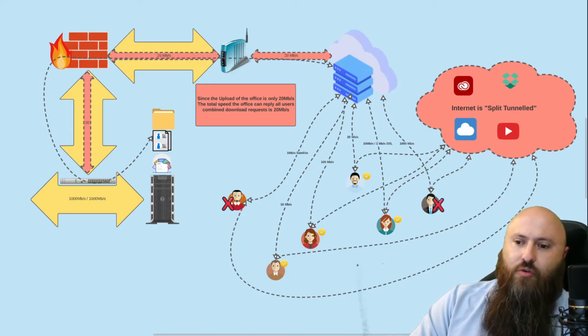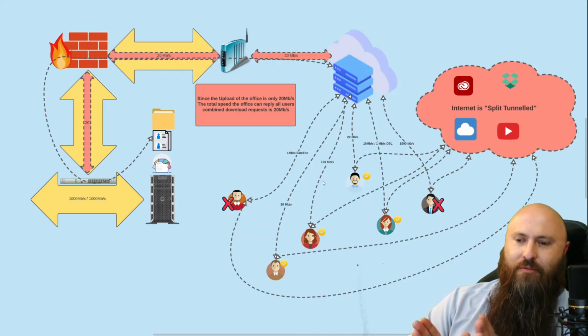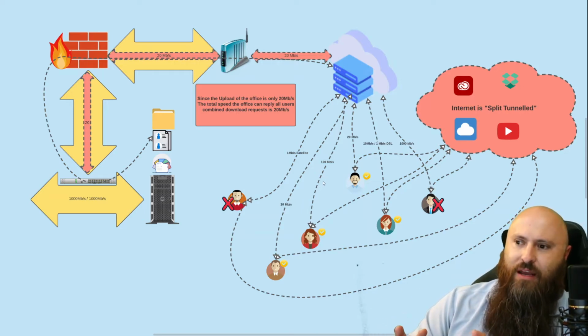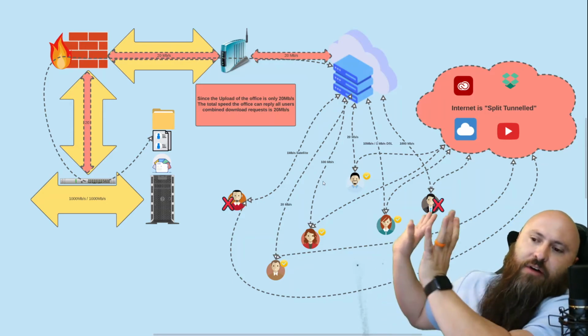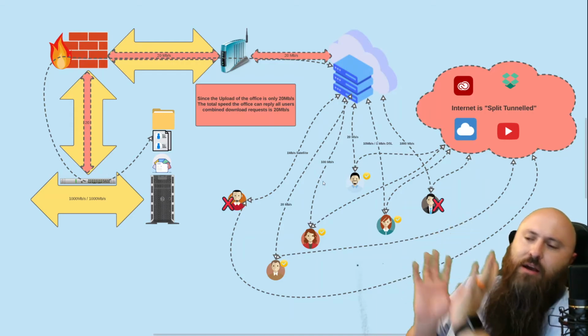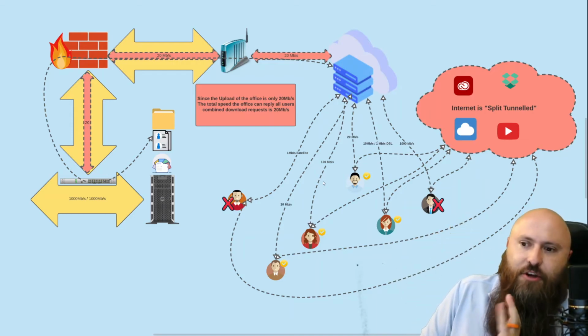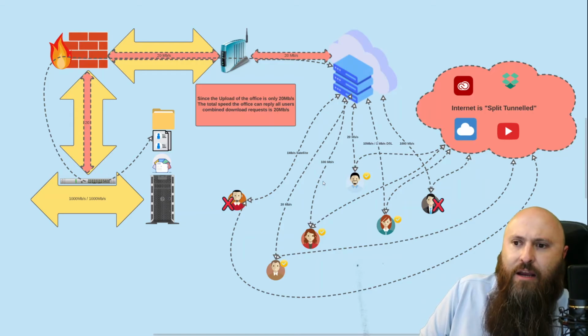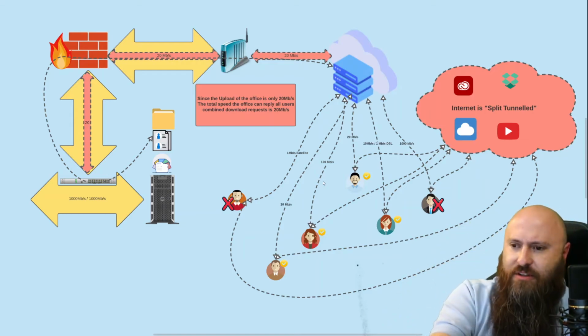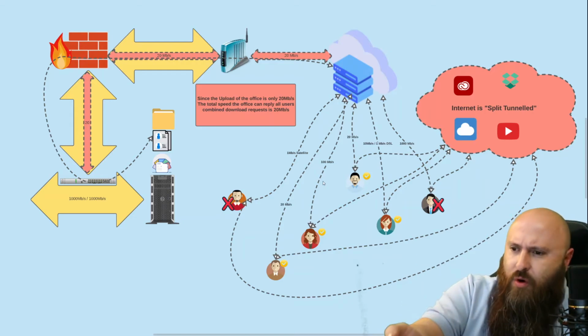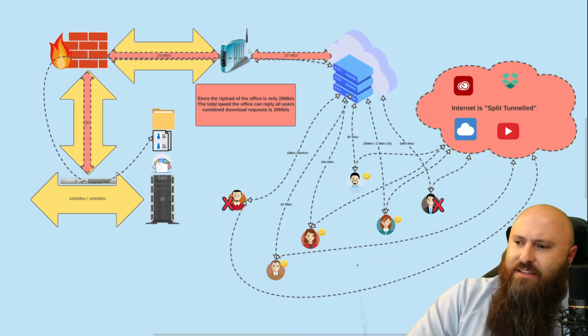This guy on the left has a horrible experience. They have split tunneling in place. That's why you have two arrows, one going up to the office VPN resources, right? And the other going off to default internet traffic. So internet is split tunneled, meaning internet goes out directly from their device, but anything from the office resources still has to go in a VPN, be encapsulated, and go back and share that 20 meg pipe. If you look at each user, you have Sally who has 100 meg at home, and Bob that has 20, and this guy on the left that's got a satellite connection, and the guy on the far right that's got a 1,000 megabit connection, but it's unstable and the VPN keeps reconnecting.